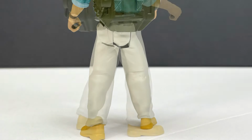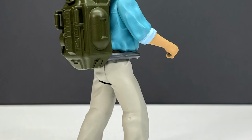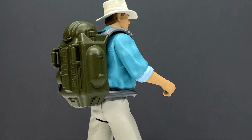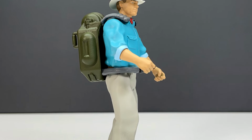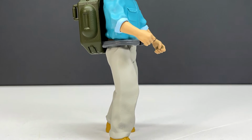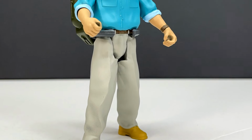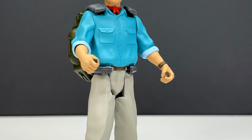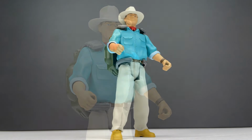This figure, again, just perfectly represents Alan Grant in all of his glory, while also giving him that Kenner feel when it comes to all of the extras and his overall appearance. He is sculpted so nicely and so realistically. He is sculpted to show off every ounce of detail perfectly through the entire figure, showing off the texturing to his skin, the really nice wrinkling and everything to his clothing, his hair. His eyes, again, are so perfectly and nicely painted considering how small they are. I just find that area specifically to be super impressive. And the overall tones of color applied to him as well are just great.